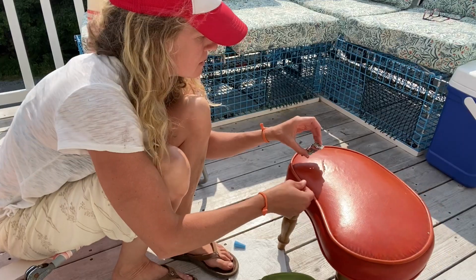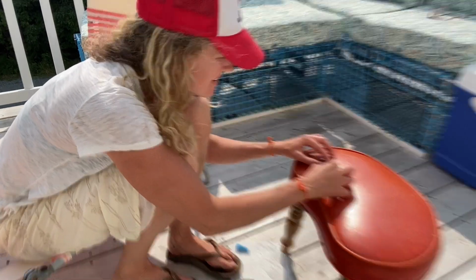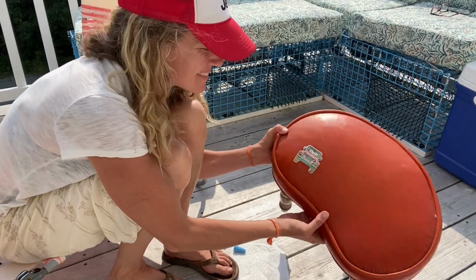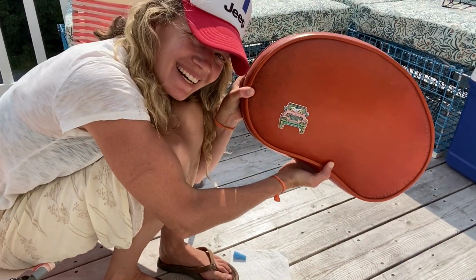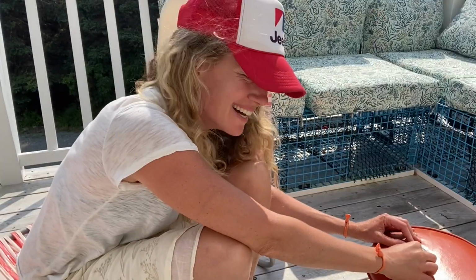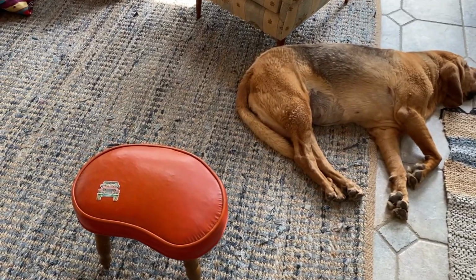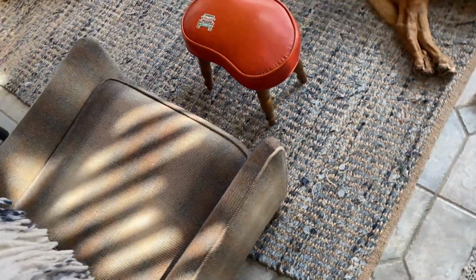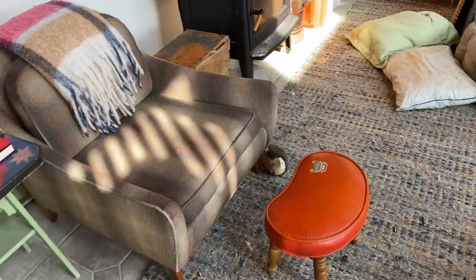All right, anyway, okay, I got the glue on here on my Jeep patch, and here we go. I'm so excited to have a Jeep patch on my stool. Okay. Yep, this is the highlight of my day. I love doing this stuff. All right. Oh my gosh, I can't wait to use this now. How cool is this?